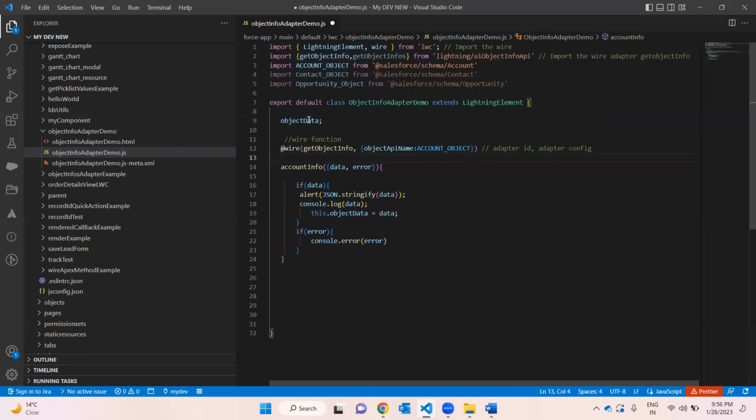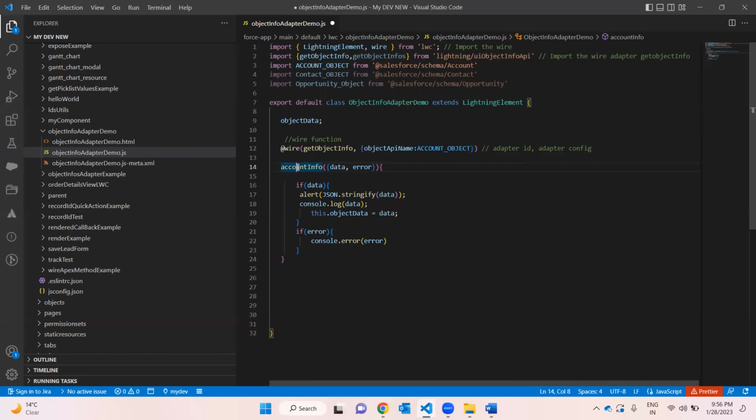So when the response comes, we can directly take it as a property or function. We already discussed this in the previous session. So account info is just a response handler. Means I am handling the wire response in a function.